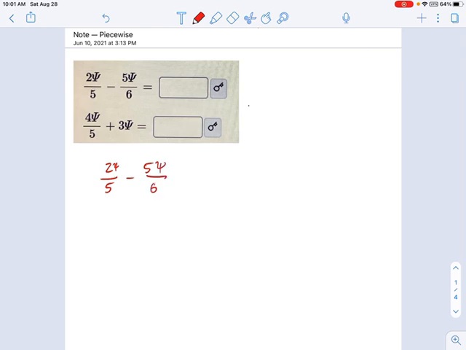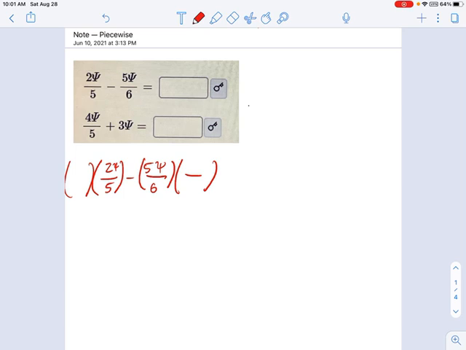If we try to subtract these, the first thing you should be looking at is those denominators. Those are not common denominators. So we're going to have to make them common. And the easiest way to do this is by multiplying each fraction by some number so that the result is a common denominator. For the one on the right, I'm going to choose a fraction. The one on the left, I'm going to choose a fraction.